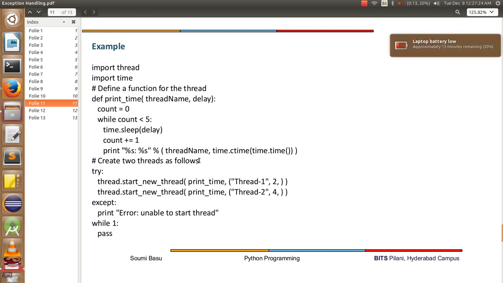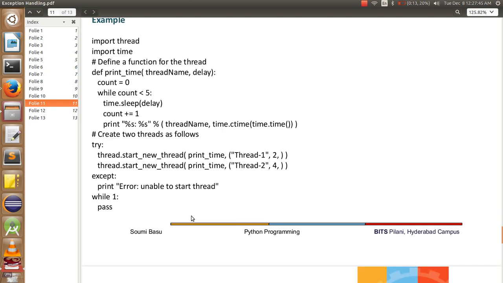Then we are creating two threads as follows. We are starting a new thread, calling the function. The first thread name is Thread-1 and the delay is 2. The second thread name is Thread-2 and the delay is 4. Then we are creating an except block which prints error, unable to start thread, and while 1: pass, so this will always continue the loop.